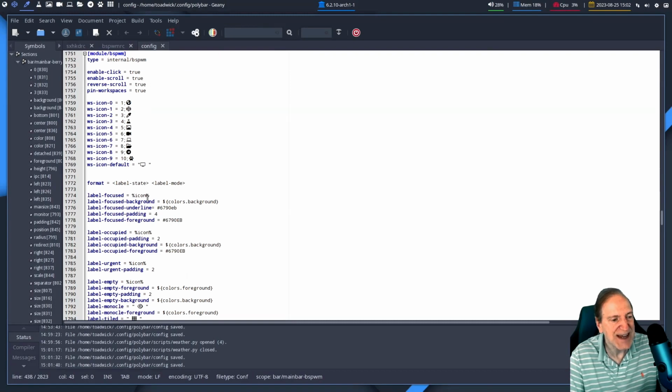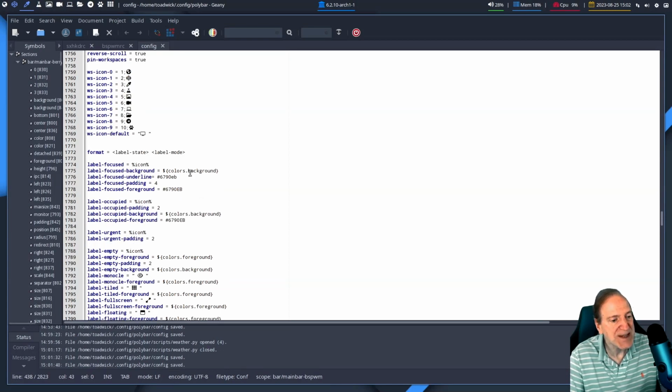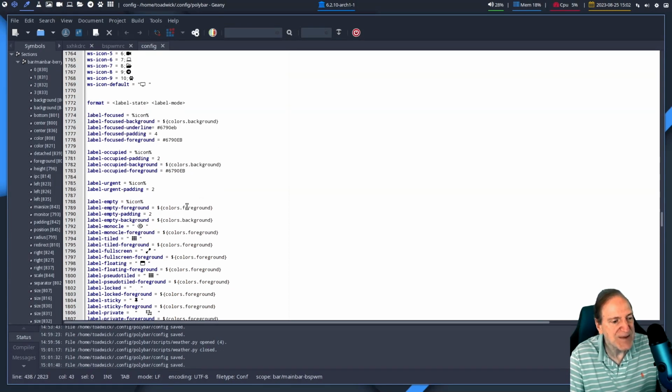And then here you can actually change your state as well. So for example, if you wanted to see numbers up there instead of icons, you could just come down here, like for example under empty, and change icons to index. Like that. And then when you hit save, these will all change to numbers. And so now you got numbers up there instead.